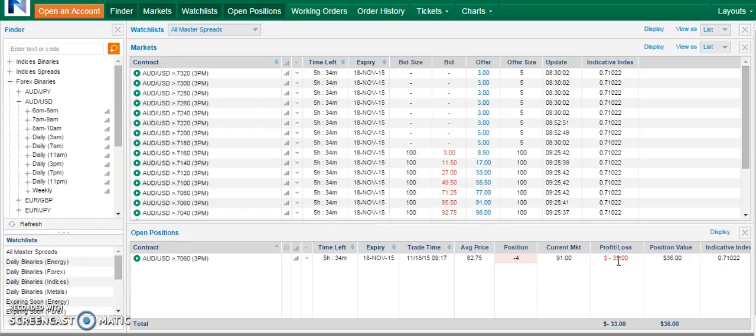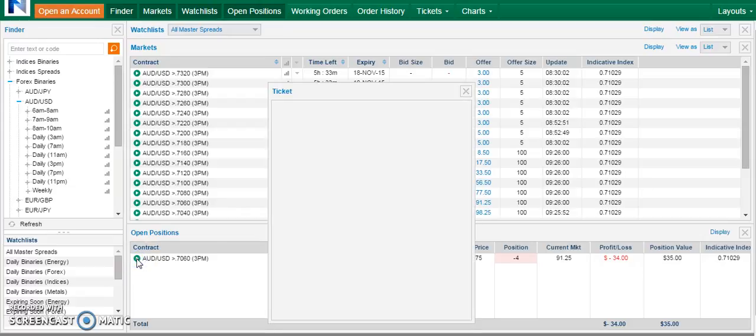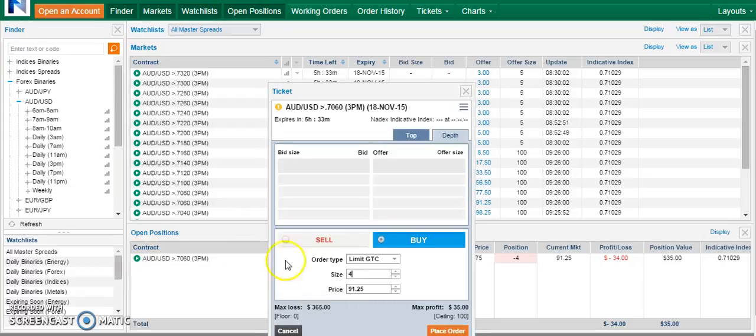So as this trade runs, this number will change. When it gets into profit, it will turn green. For the sake of argument, let's say right now it just made a big move and you're in profit $200. What you would want to do is, initially you put in a sell. You would click this right here. Another ticket would come up. You're going to buy this sell. You're going to buy your own sell, in other words.